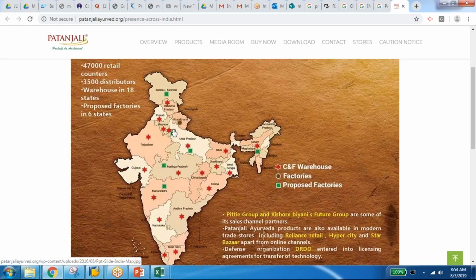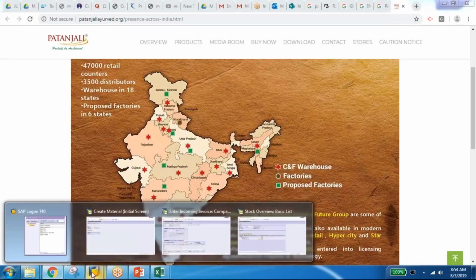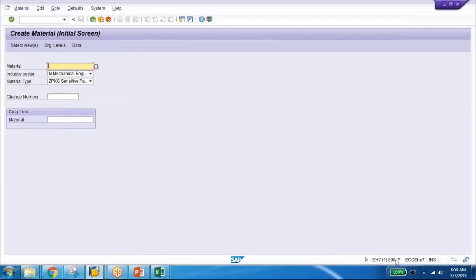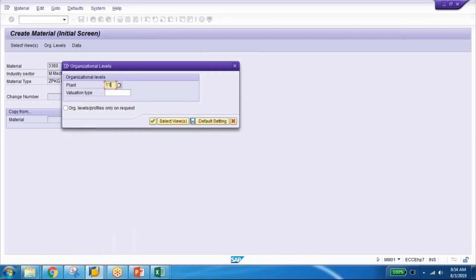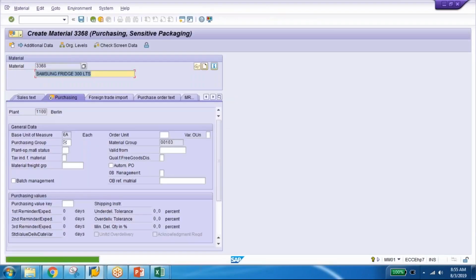In that case, I'll keep the transaction codes here. If you use MM01 and try to create this same material for the same plant, it will not allow you: material already maintained, because in this plant the material code is already available.